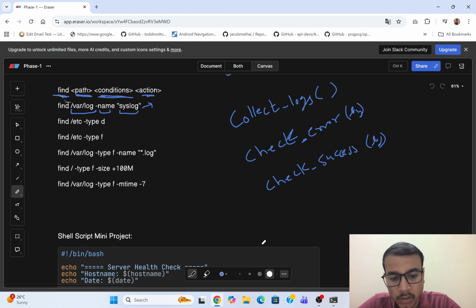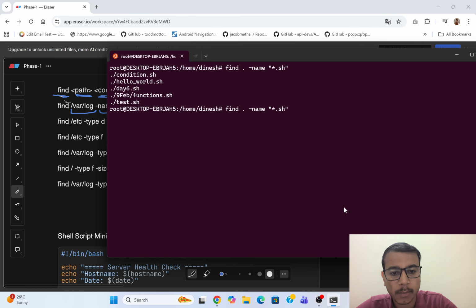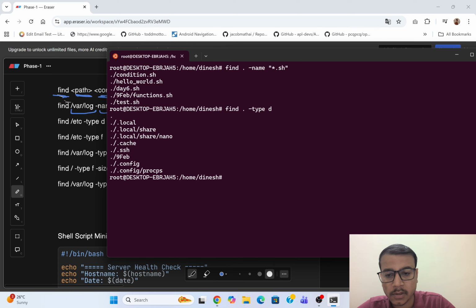Okay, now I need to look for all the directories here. So there is a command, find with -type. So you can see it has given me a list of all of the directories located in my current directory. You see here it is giving me 9th Feb, because this is a directory.